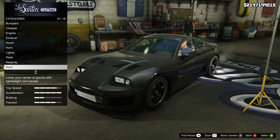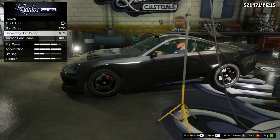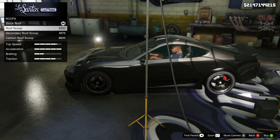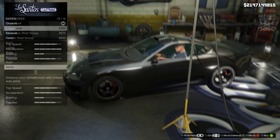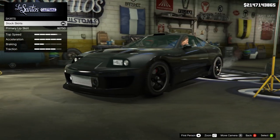So next we're then gonna move on to the roof. So we've got a stock roof. We also get a roof scoop, which is pretty cool, very 90s. And then we've got a secondary, and then the carbon version of that as well. So we're just gonna go with the primary roof scoop. For the side skirts, we only get one option, and that is the extended.